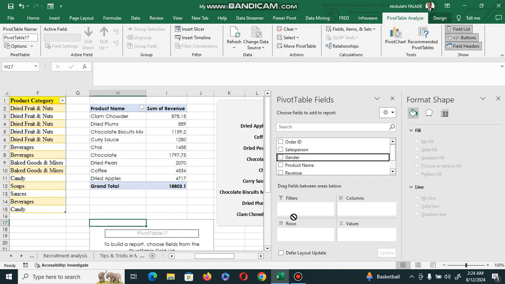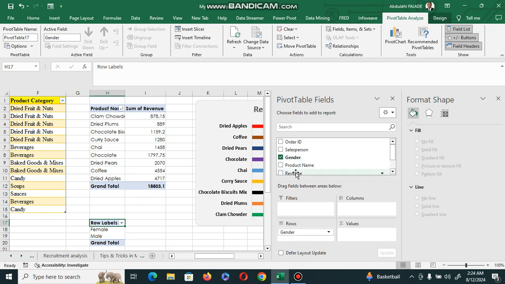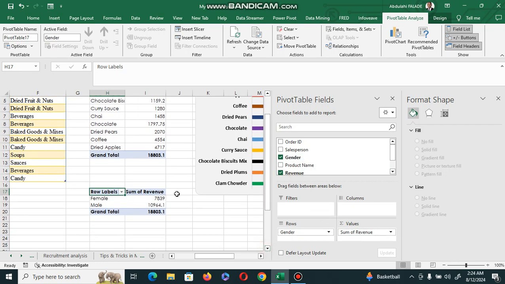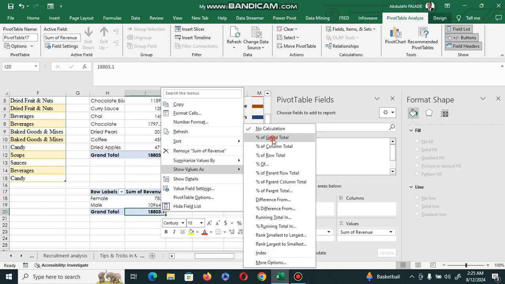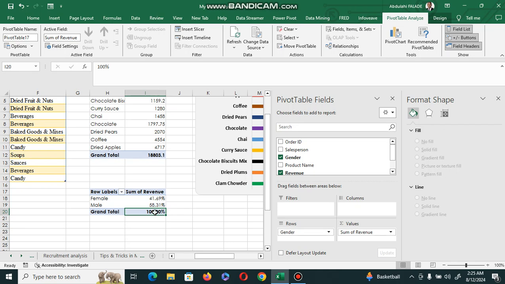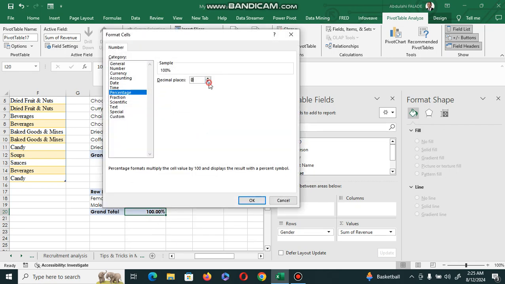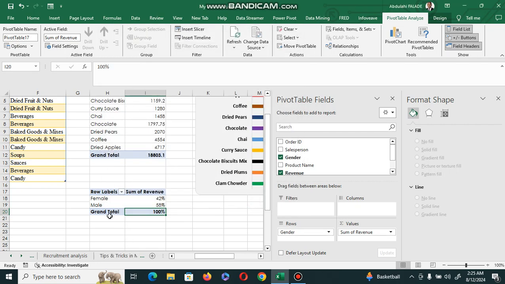So I want to analyze the contribution by each gender. So I'm choosing show value as percentage of the grand total. I will right click and also format further to 0 decimal places. So you can see the contribution of each gender. The females contributed 42% while the males contributed 58%.